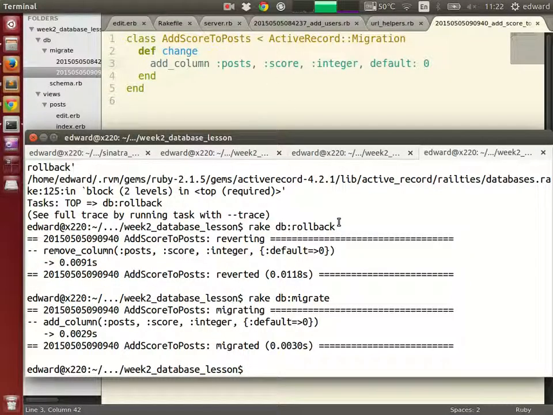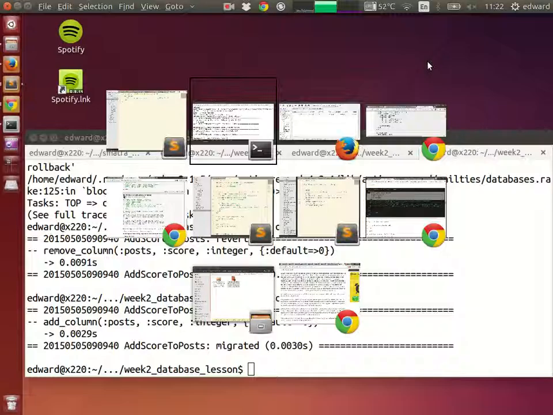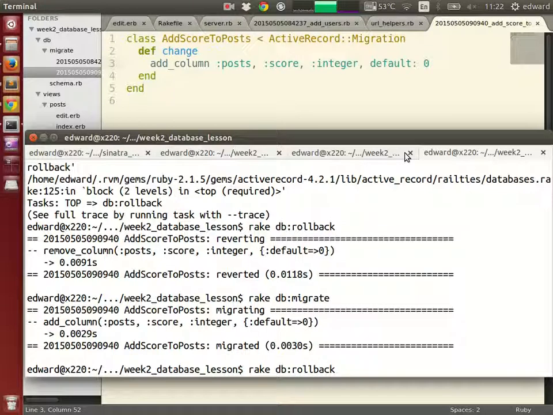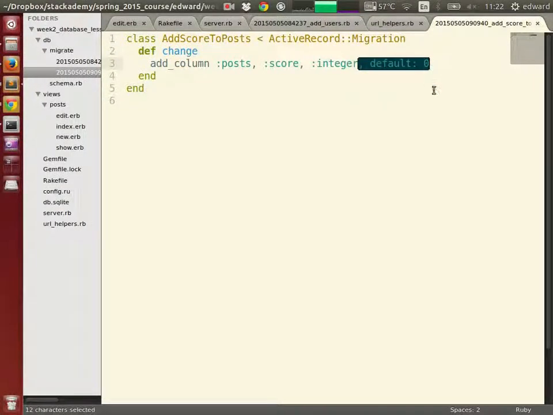So I broke a bunch of stuff, but now I fixed it. I want to set a default on the column. So I can do ricdb rollback, which will undo the migration. Then I can edit it and add this. Will it undo all my migrations? Only the previous one. Oh, did you get the same error as I did? Scroll up.